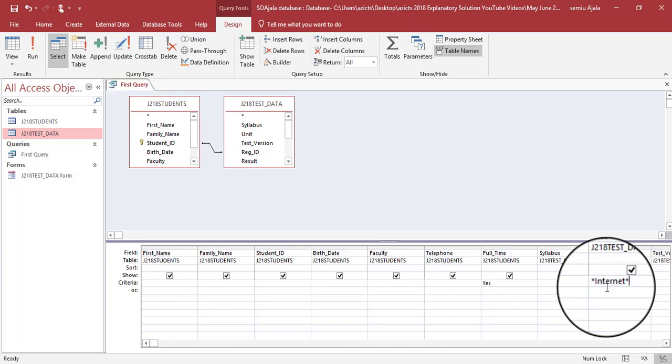That means it must start with internet and end with whatever. If it is unit ends with internet, it will be asterisk internet. That means it can start with anything, but it ends with internet. But now it includes internet, so there can be some words before and some words after: asterisk, internet, asterisk. Okay, I hope you got that.